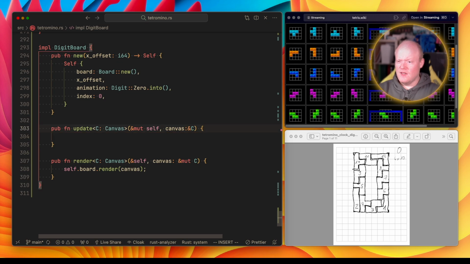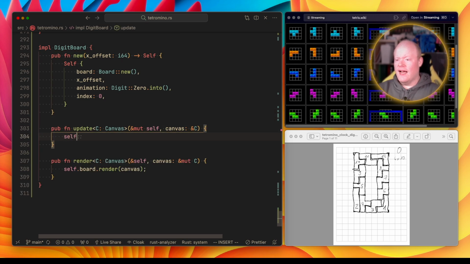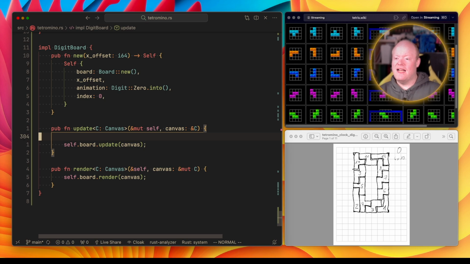Okay, so now that we have that, what will we actually do here? I guess we definitely will call board update and we will pass it the canvas. So we will simply pass that through.